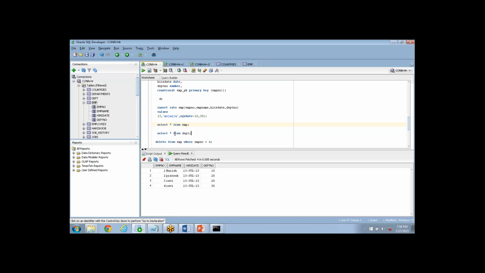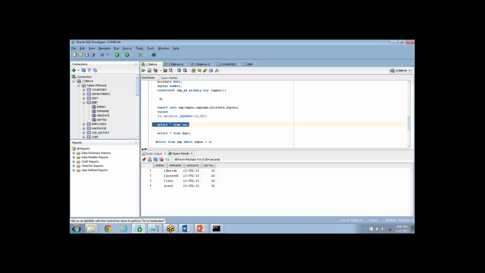So now when you select the data on the department table, you see there are three values, 10, 20 and 30, as the primary key. The department number is a primary key, right? So we have 10, 20 and 30. If you look at the data on the department number, you should see one of these three values. You should not see anything else, because there is a relation, right? There is a reference. If you have data on the department table, only then you have data on the foreign key on the employee table.